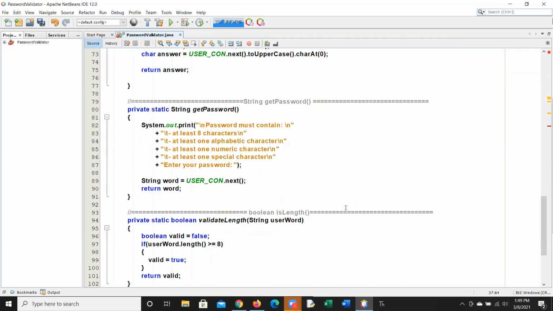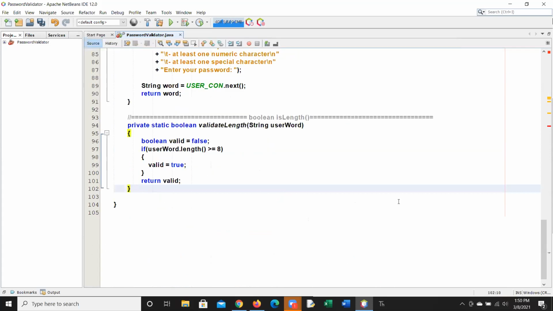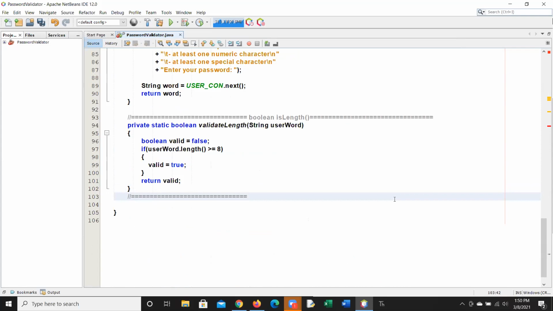Validate alpha. So we go here. Oh, this was supposed to say validate here, wasn't it? That's silly. This is supposed to say validate alpha.